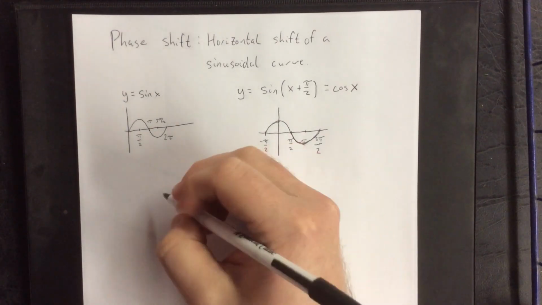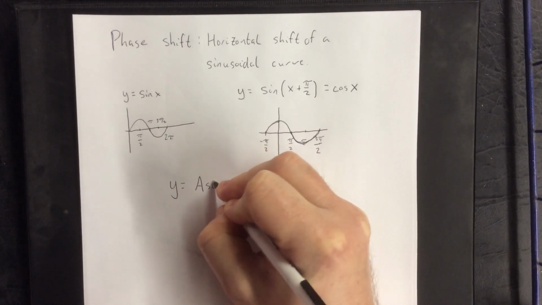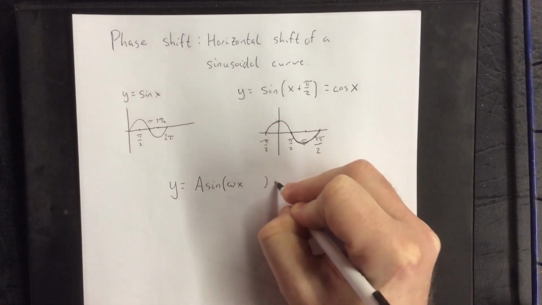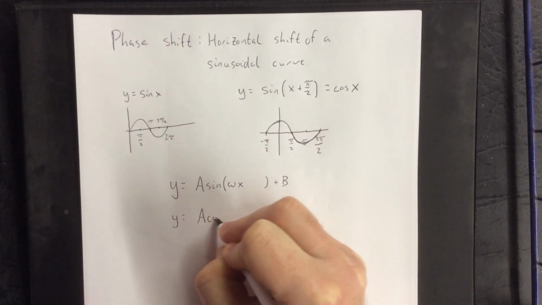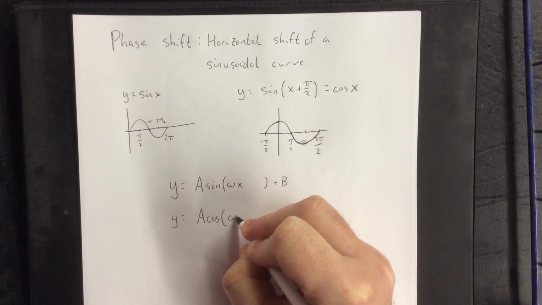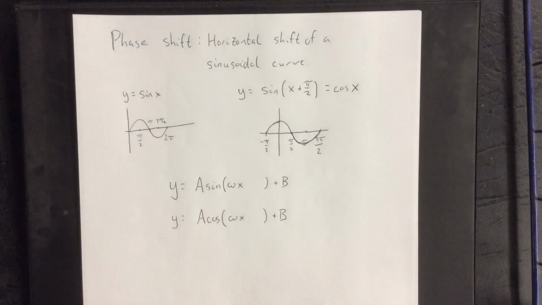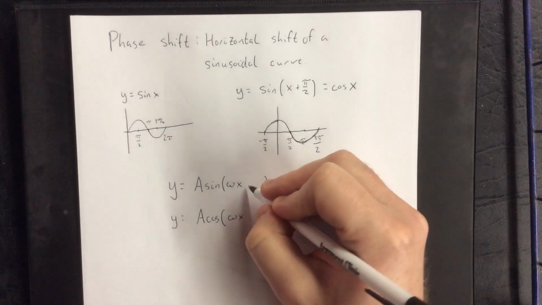Now, with that in mind, the full workup of a sinusoidal curve with every single possible transformation that we can have associated with it. In the previous section, we referred to a times the sine of omega x plus b and a times the cosine of omega x plus b. To indicate that a horizontal shift of some sort has taken place, we use the Greek letter phi.